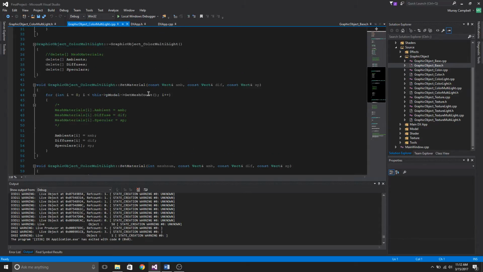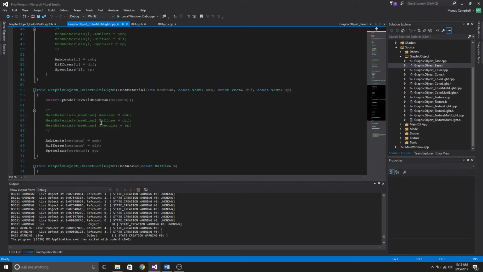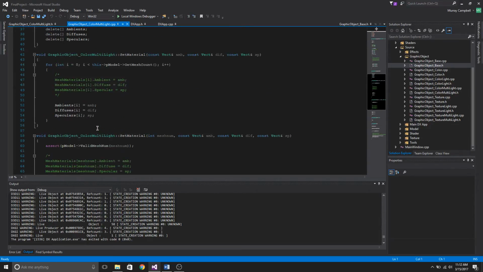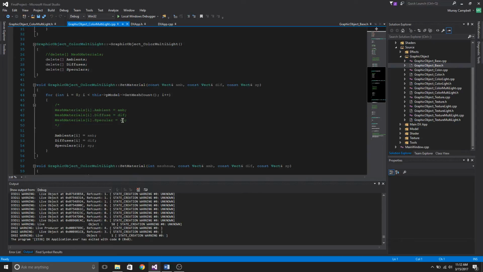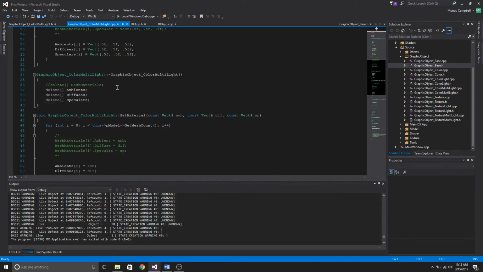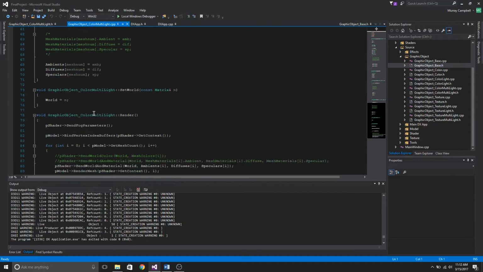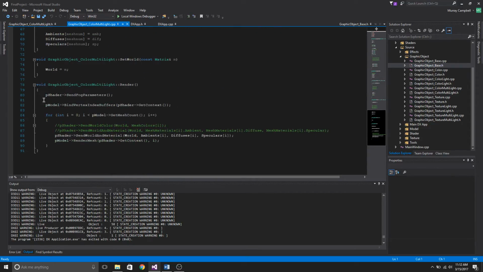And it obviously supports setting the entire model as one material, or setting each individual mesh of a model as a specific material. This class handles its own colors stuff, so I do delete those arrays at the end. And after that, it's pretty much the same thing. I send the world and material up in each individual mesh and tell the mesh to render. And that's how that works.